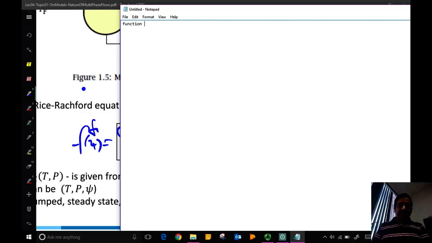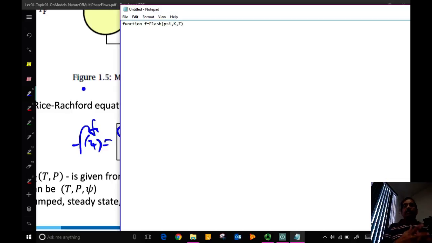Okay, so in this case, I'm going to return my function, and I'm going to give it a name, flash, and I'm going to identify what inputs are needed: psi, k, z. Okay, so I am declaring the name of the function. It's called flash, and it requires 3 inputs. It's going to produce 1 output.